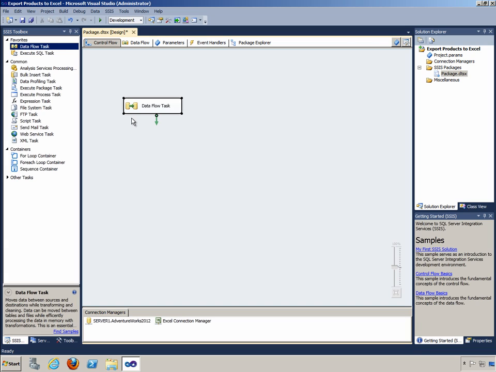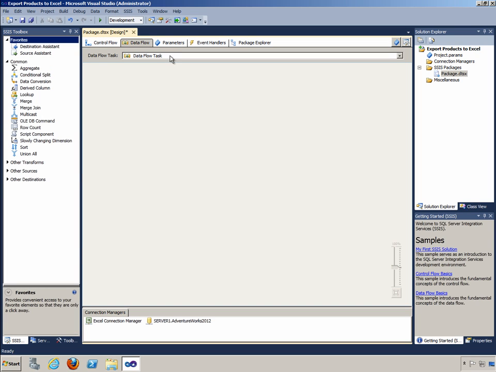Now this is a very simple integration services package. You can, in more complex packages, bring over things like Execute SQL tasks, FTP tasks, and so forth, and have a sequence of events that happens throughout the control of this package. But ours will remain simple. Now we'll double-click on the data flow task, which you'll see will actually just take us to the data flow tab. Or we can choose the data flow tab, and then from there we can choose the data flow task.